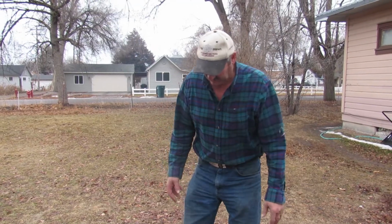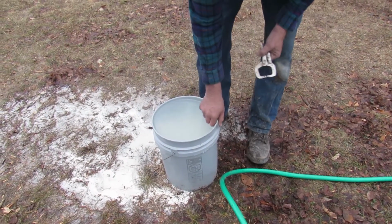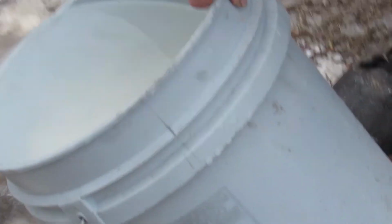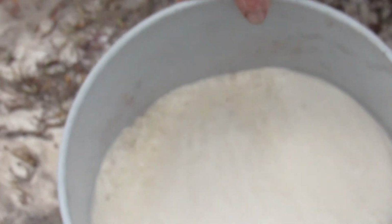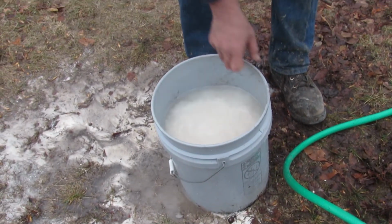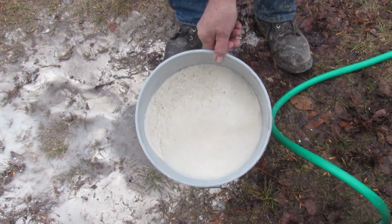We're done cleaning that water heater, and I want to see how much sediment we got out of it. Draining some of the water off it. This is how much sediment we got out of that water heater. That's a lot more than you'd ever get by flushing. Right there. It's all ground up sediment.